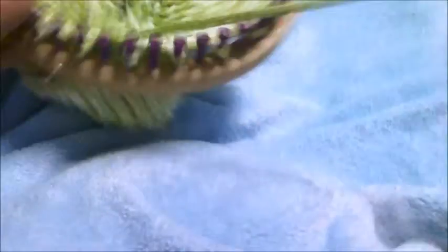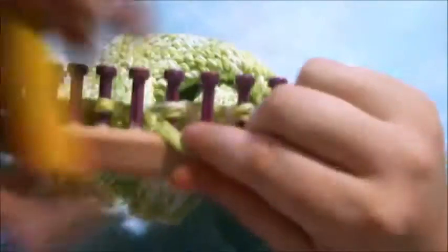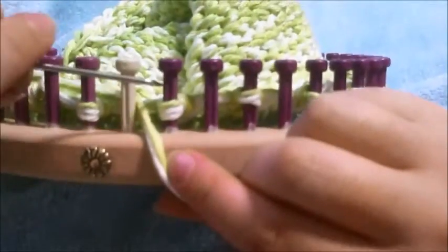Okay, now I've already set up a long tail, and I'm just going to cut it. And what we're going to do now is send this tail through every other stitch. Okay, and then we're going to skip that one. We're going to go to the next one and send that through. Toss the loop over, skip that one, send this one through, skip that one and send it through. So you're sending it through every other stitch all the way around for the first round.